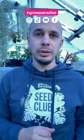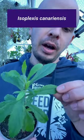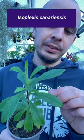Today we are back in my 6 foot by 8 foot greenhouse, where I just want to show you something that I've grown from seed. Now this is Isoplexis canariensis. And before you pull me up on the name, I think it's changed to Digitalis or something. As if learning plant names wasn't hard enough, they keep changing.